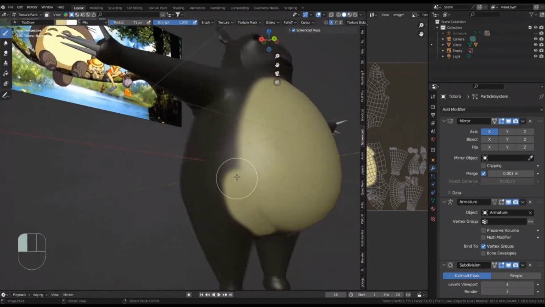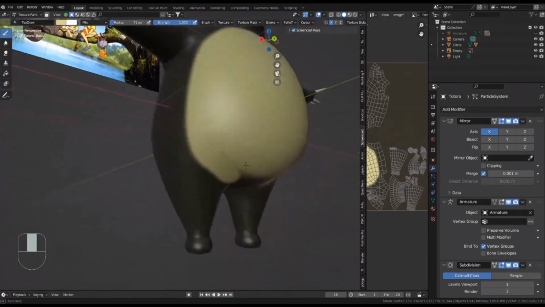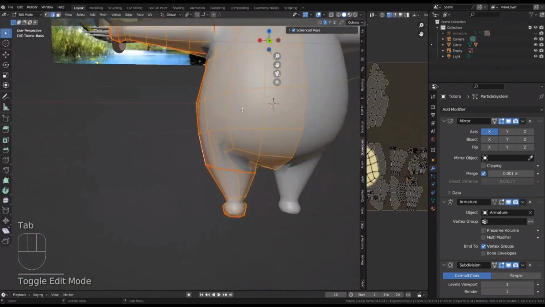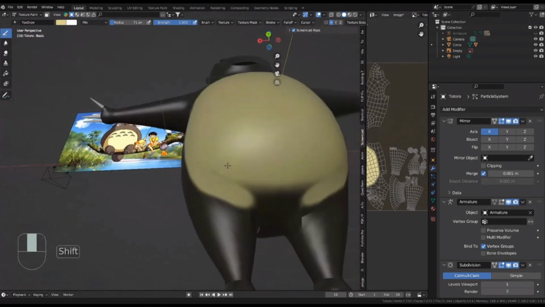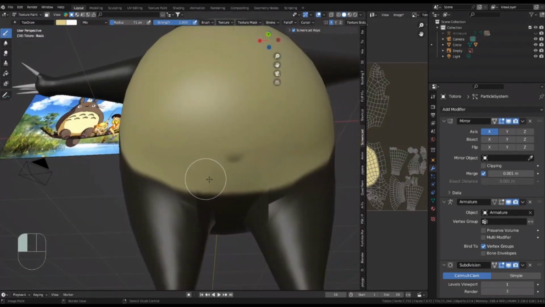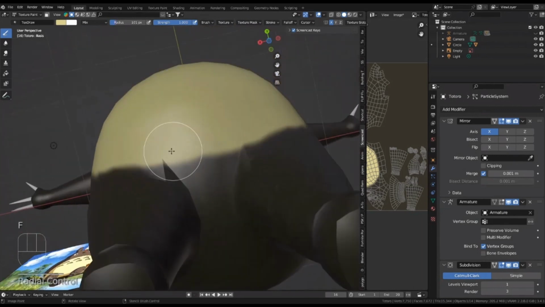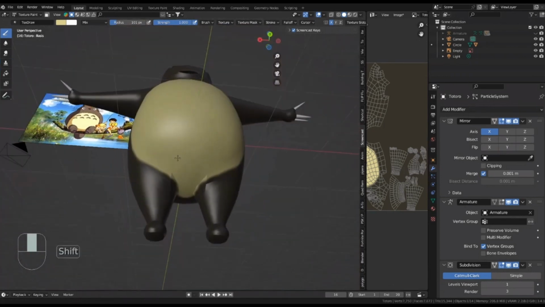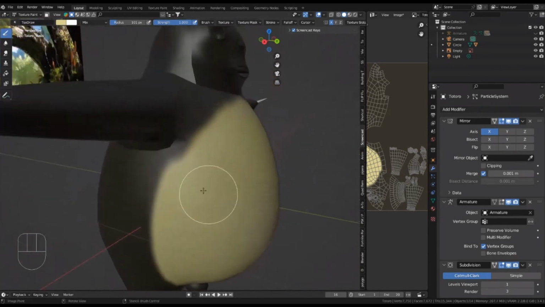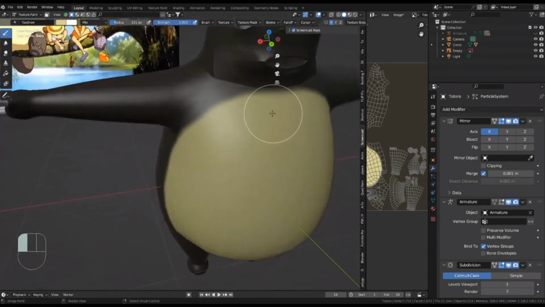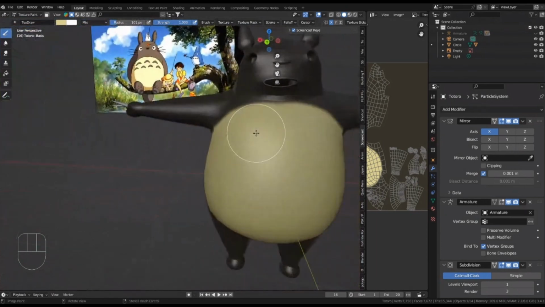And you can see that texture painting is not really dependent on your mesh, right? Even though our mesh looks like squares, we are still going to be able to just add a nice, smooth-looking texture on Totoro, which is nice. I'm going to add it somewhere like there. I don't know how it goes right here, but I'm just going to take a guess, and make it nice and round here as well to place some emphasis on that thick looking belly. Just like that. That's looking quite decent, I'd say.